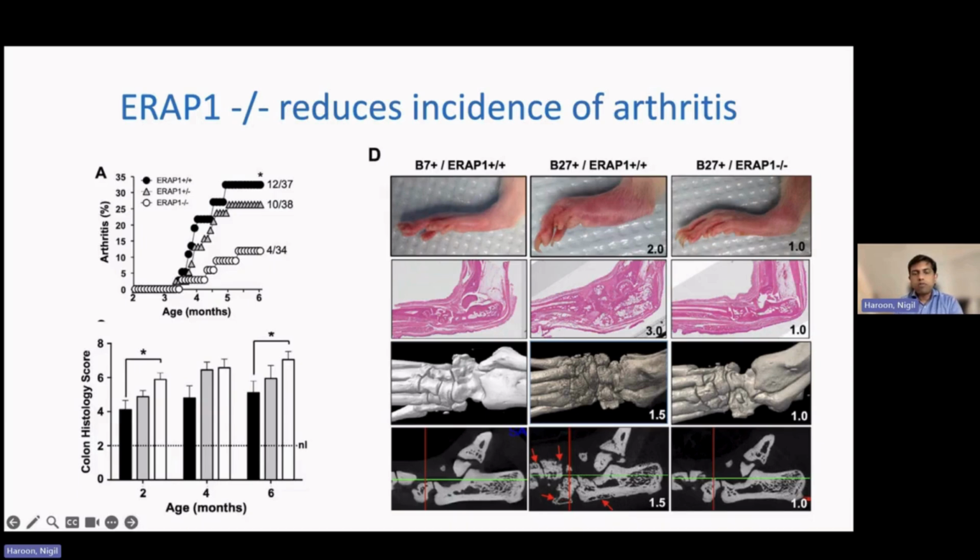So that idea was used in the animal model, the B27 animal model, where these are B27 positive rats with ERAP, and these are rats without ERAP, and this one is where one gene is knocked out, both are not knocked out. And you can see that the arthritis has improved, which is what you see here. Compared to the diseased rats, the arthritis has improved when you knock out ERAP. So it seems to be interesting. However, look here, what happens to the colitis? When you knock out ERAP, the colitis seems to be worsening.